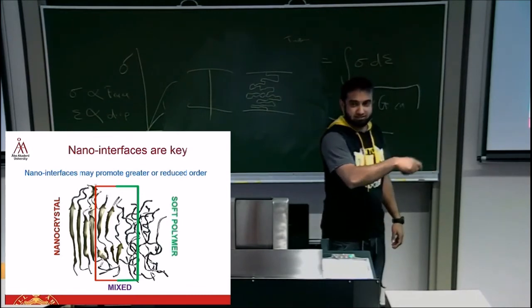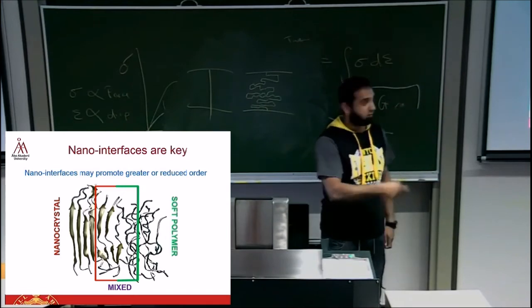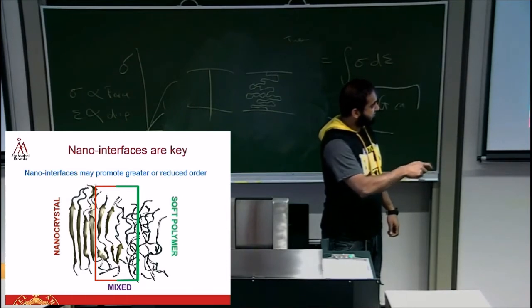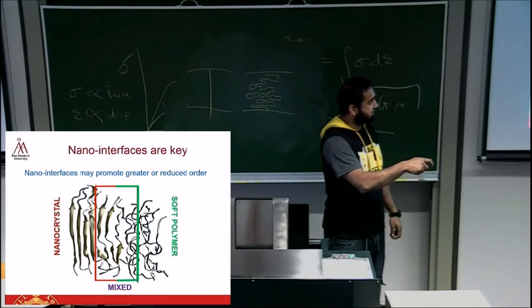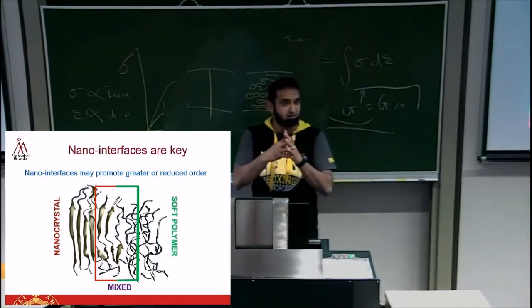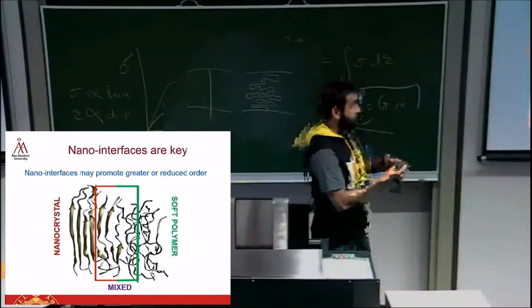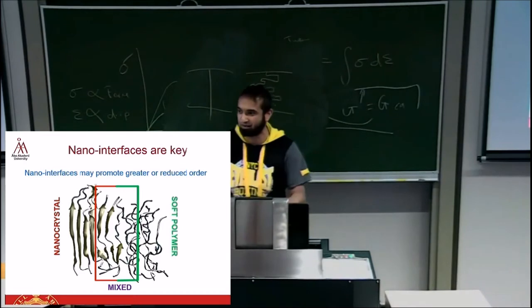This is a protein, which is why we have these arrows. These are extended beta sheet forms. So this is a crystalline region, and this is an amorphous region. And in between, you see that it starts leaving crystalline and becoming amorphous, or the amorphous starts becoming slightly crystalline. So you have this mixing at interfaces as well, which will extend into the crystal as far as the bulk will allow.